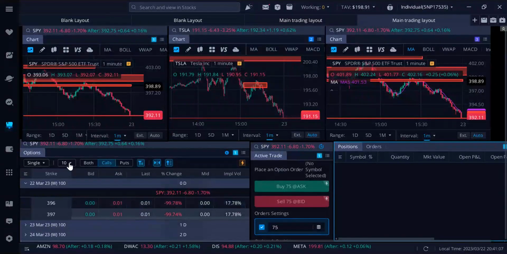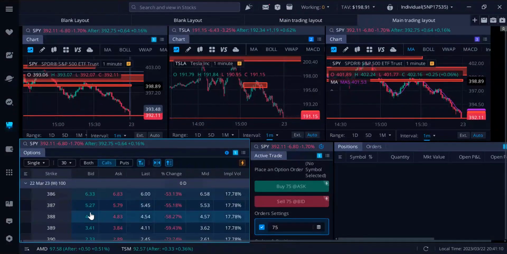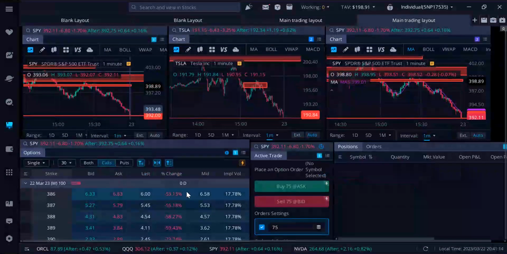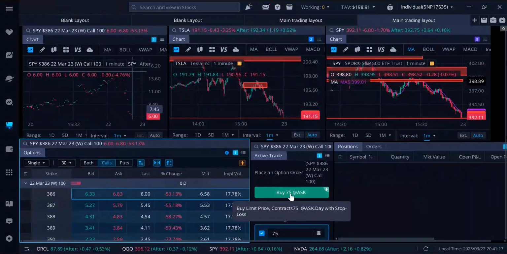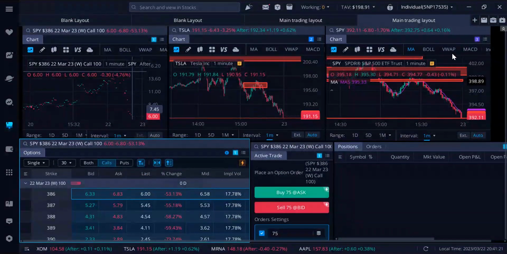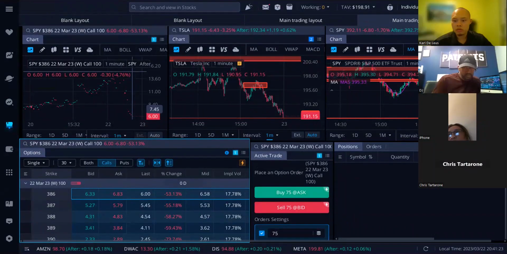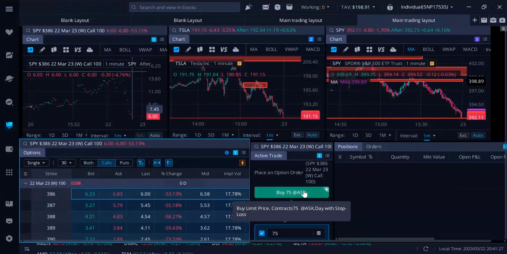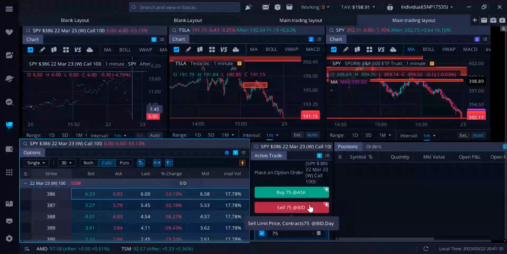So I'm going to share my screen onto my Webull. This is how I have my Webull set up. It's very simple. I just click on a contract right here, and all I have to do is buy whatever I need to buy. And once I get in there, I sell. In, out, in, out, in, out.